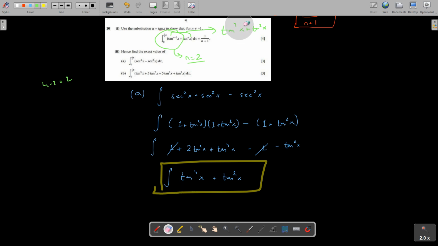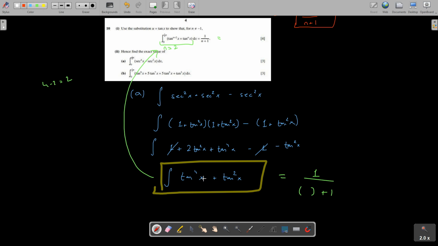Now, the reason why I determined that is because the question clearly mentions that if you determine n, you can literally find out the answer for this integral without having any method in mind. So we determined that if we substitute n is equal to 2, we can obtain this similar integral, right? So over here, our answer should just be 1 over n plus 1. And what was n? For this situation, n is equal to 2, because substituting n is equal to 2 would give us tan power 4x over here. So let's write n is equal to 2 over here, and this will give us our final answer as 1/3. That's pretty much it, and that's 3 marks obtained.